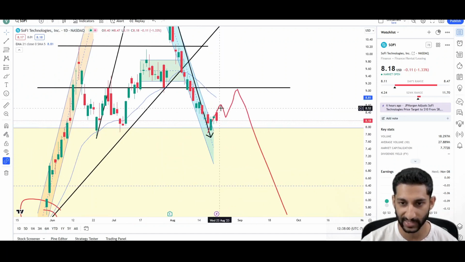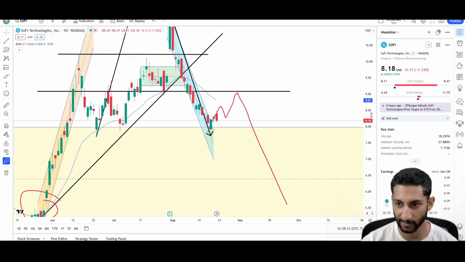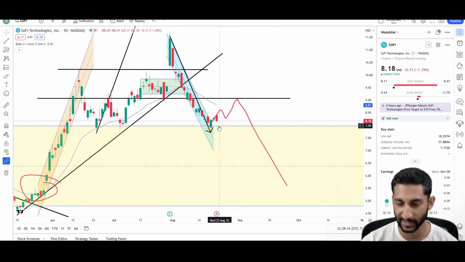So it looks like we did see some nice reaction towards the upside, but today we saw a big rejection down. That's not game over for SoFi. We can still see price followed the drawing that I had really nicely back up to the $9 level and then sell off lower. Or, we might just come back down to the $8 level to retest it and then go up higher. So it's really hard to say.